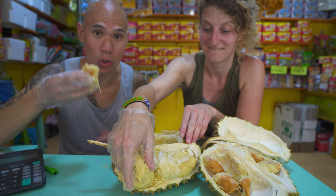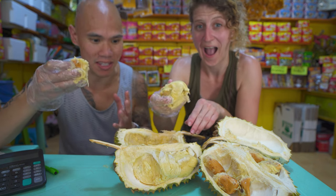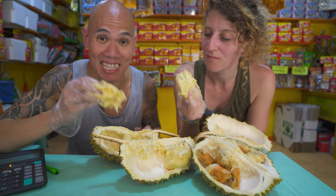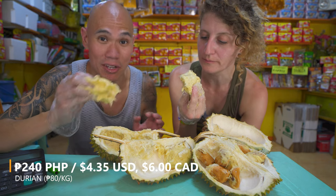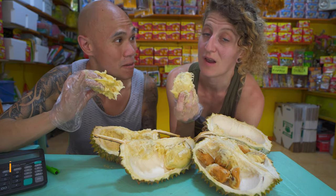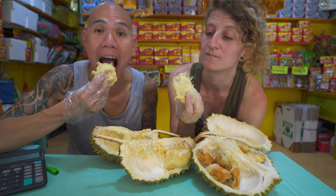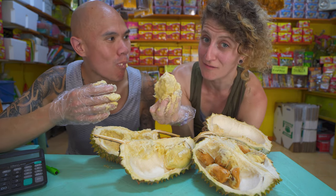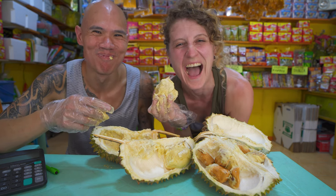And the gentleman who sold us this durian, he was telling us that this variety is called cob. So this is a cob durian. This experience is a must if you're in Davao City. You have to come and try the durian because it's everywhere and they don't call Davao City the durian capital of the Philippines for nothing. So, get some durian. Mm-hmm. It's delicious. I just love how you can smell it everywhere. You just eat that whole thing.